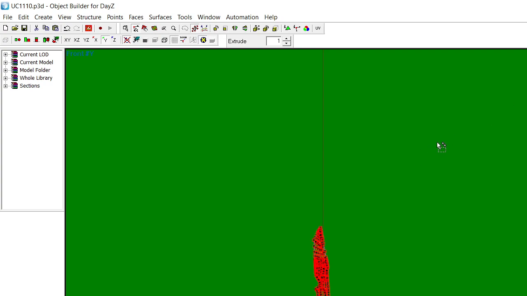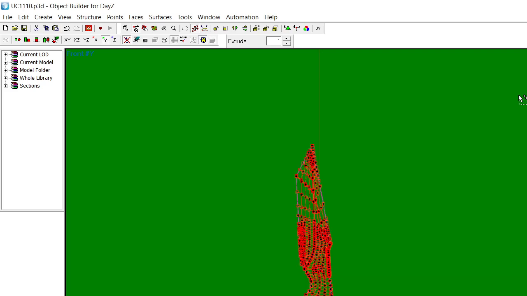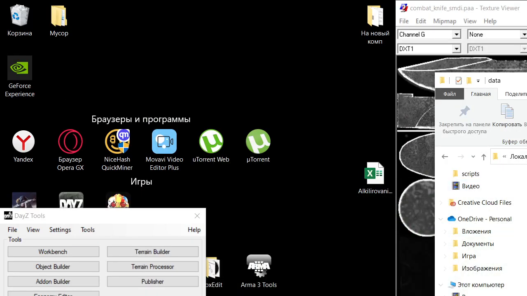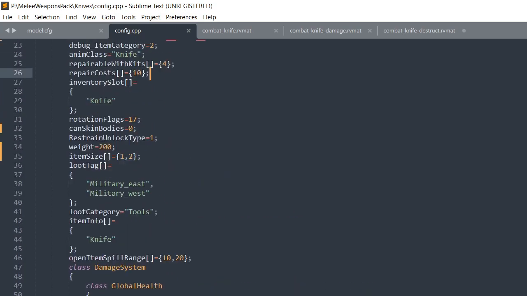Great. So the reason why we first created the textures is that we copied the textured version everywhere and we don't need to texture it again like 5 times. We've done this only once and we have textures right there. So almost done. Almost done. Let's go to the config now. Right over here.